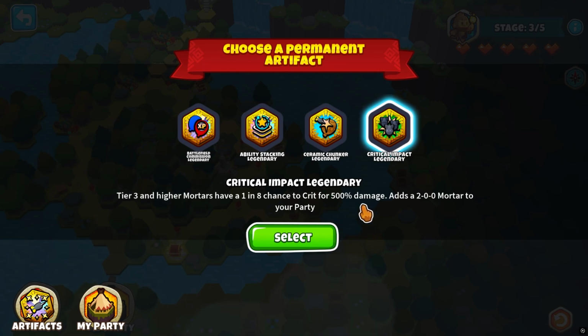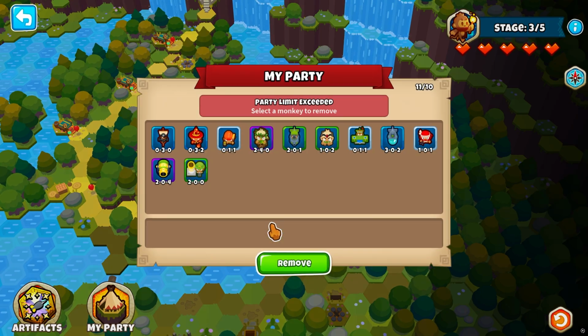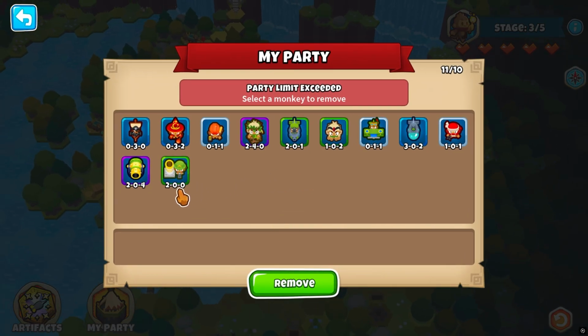Oh my God. Well, I guess this one's not too bad because it allows mortars to crit even more. If I get the middle path, it'll attack real fast. Okay, I really fumbled that one. I'll keep it real with you guys. Let's keep it moving. Oh wait, I gotta get rid of somebody if I want this.